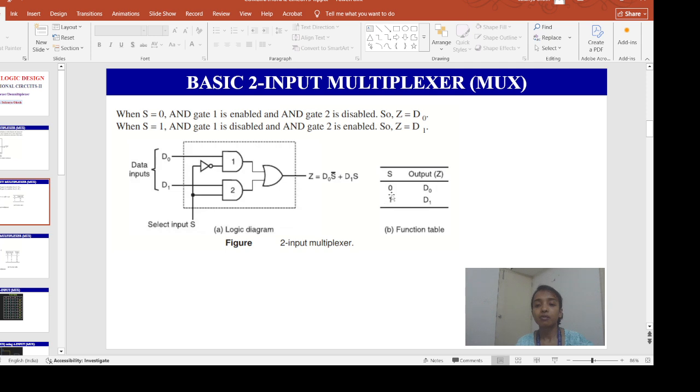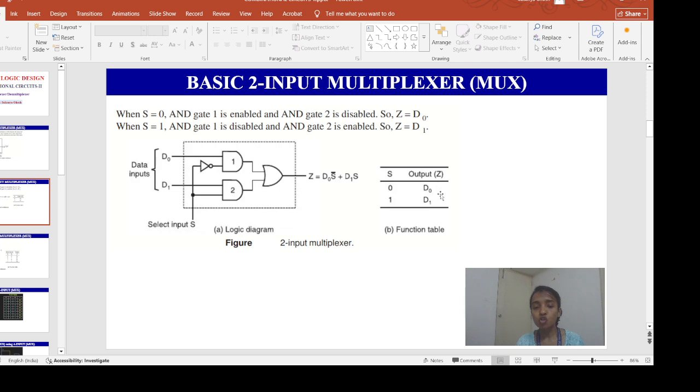This select line can have 2 possibilities: either 0 or 1. When the select line is 0, data input D0 will be selected, and that D0 will appear at the output. When the select line is 1, D1 will be selected and that D1 will appear at the output.